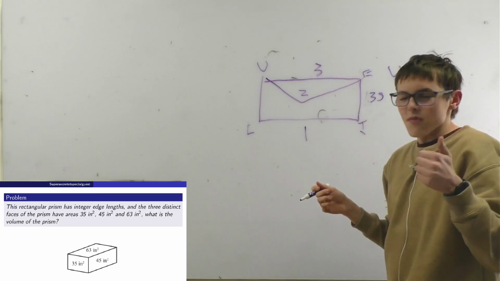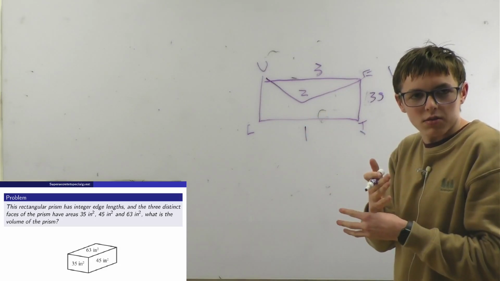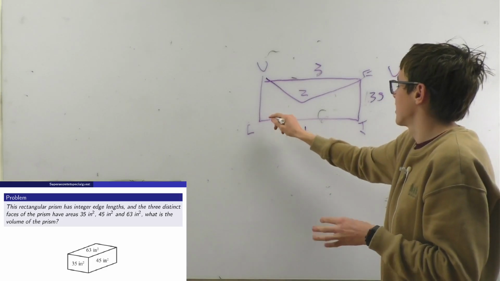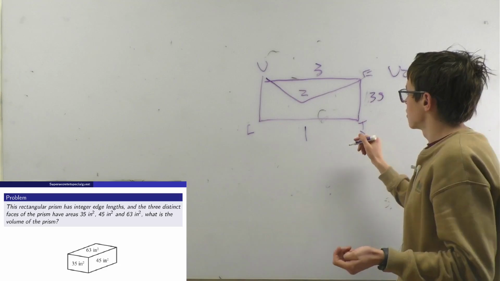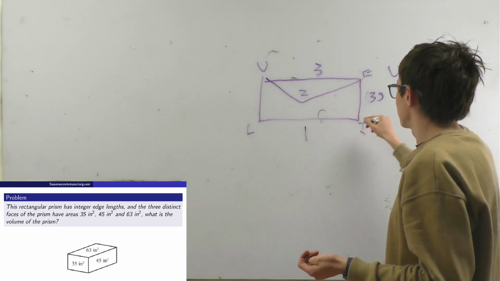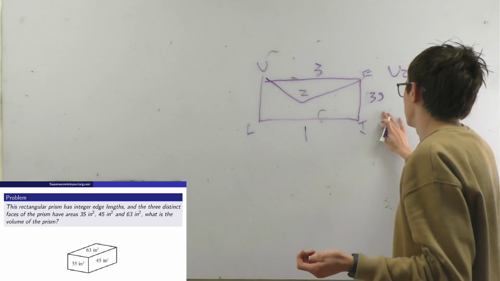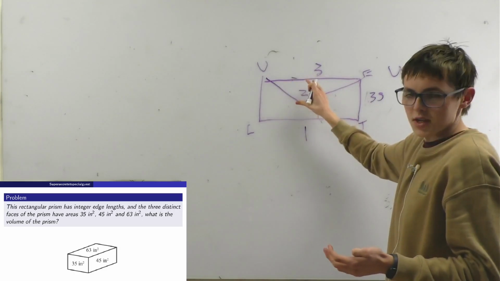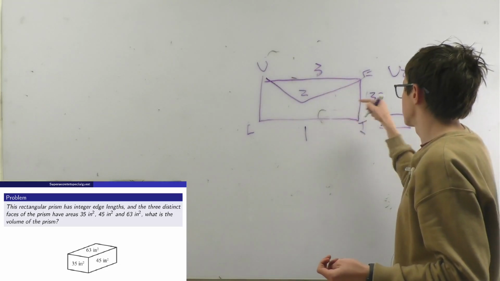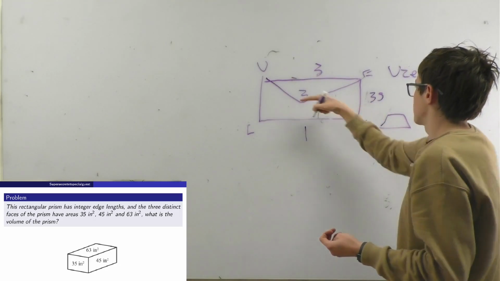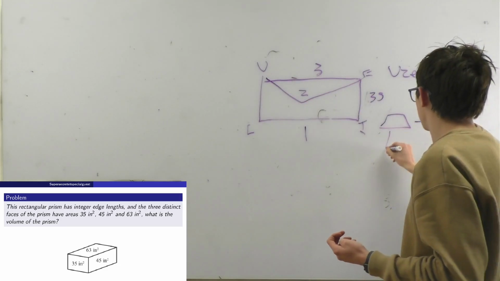Right. And this is, it's like a mind trick. It's a mind trick, okay? This is not a right angle. No. So to find the area of UZEIL, we have a pentagon, which is not a rectangle. It is a trapezoid, because those are not the same. Minus this triangle. We're going to find that.